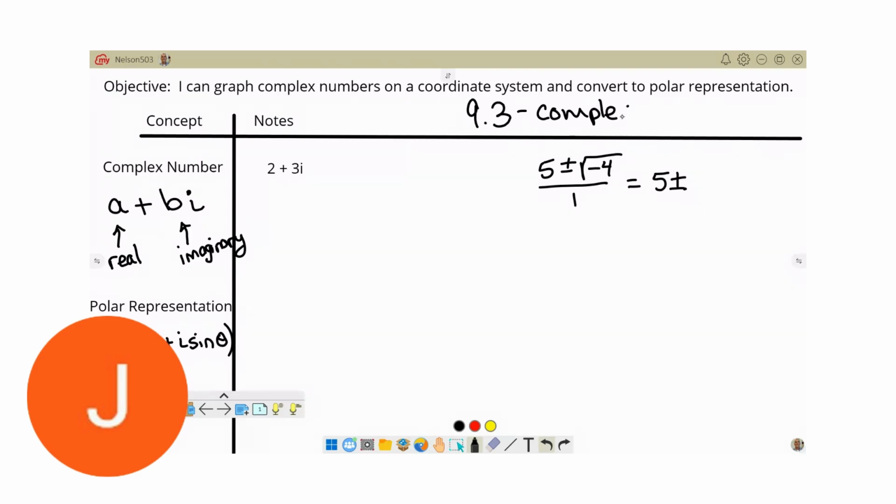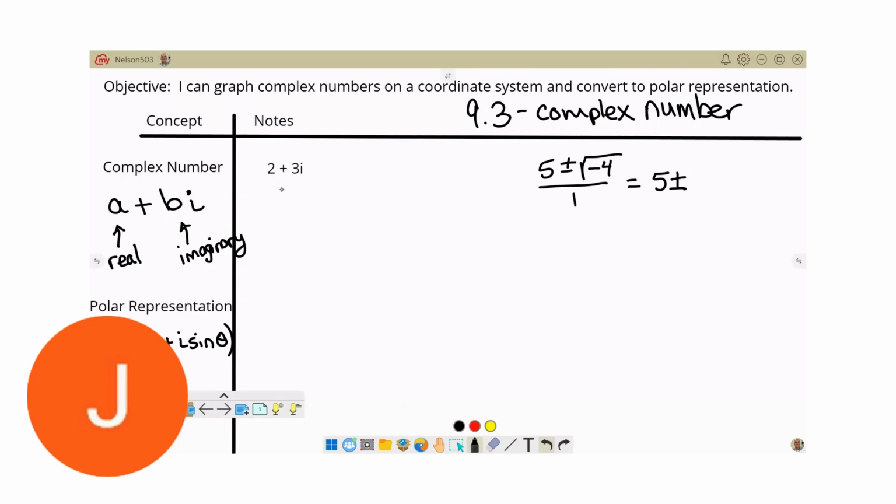And it might not feel like polar representation or polar concepts. Like, what do complex numbers have to do with polar? Well, I'm going to show you. Today, maybe we won't see an application of why it is better to write a complex number in polar notation. But I want you to understand that, look, this is a complex number.